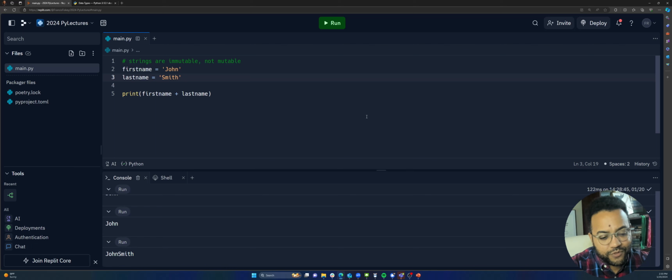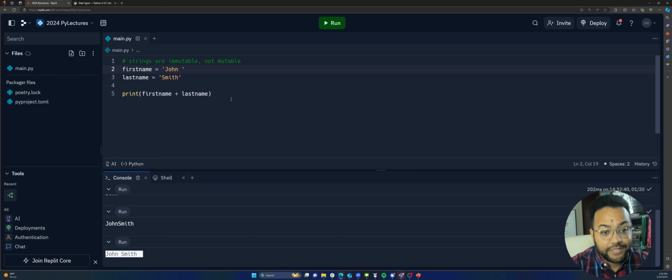It's not very readable to the human. So in my opinion, what I would do is add a space after John so it's more readable: John Smith. And there you go. The space is a character in the string. Please understand that every character you can ever use in Python or any other language is defined by the ASCII library, or the Latin library, or whatever library supports your language. In this case, we're using English.